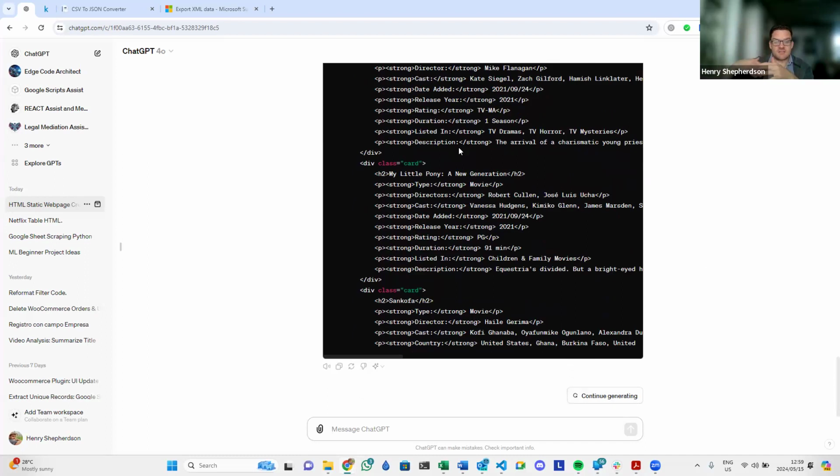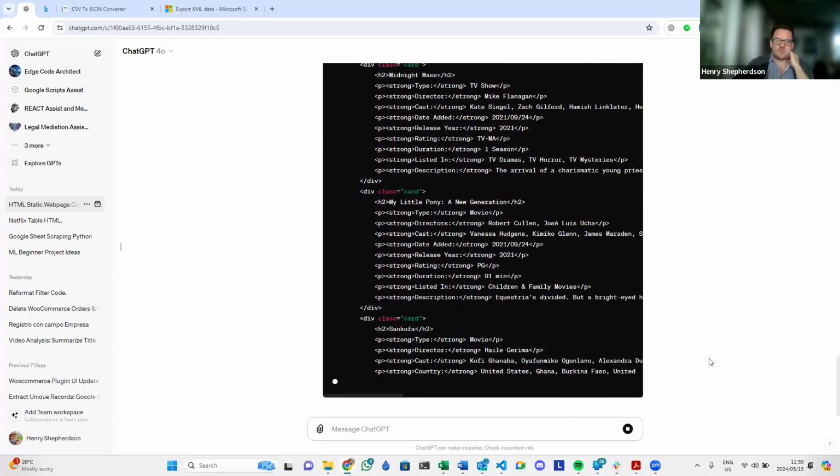Because of the amount of data it can output in a request, you can see it's paused, but it's given me the option to continue generating. So it's just going to continue doing what it was doing. It's just going to pick up where it left off. Hopefully.